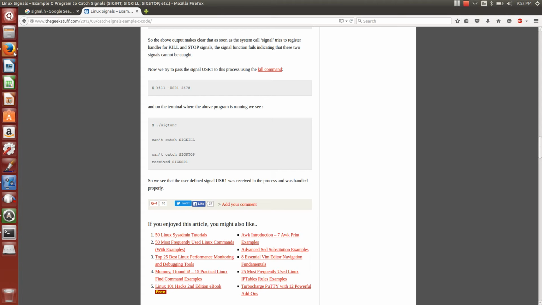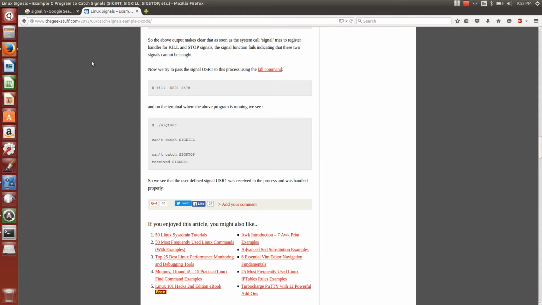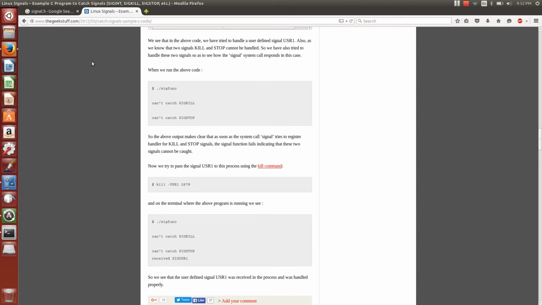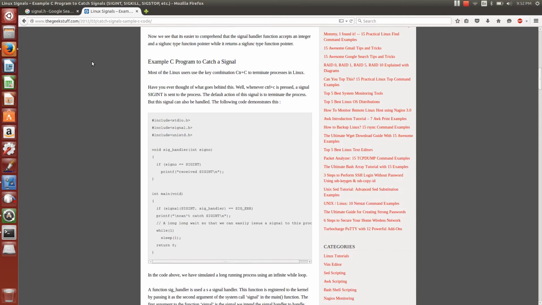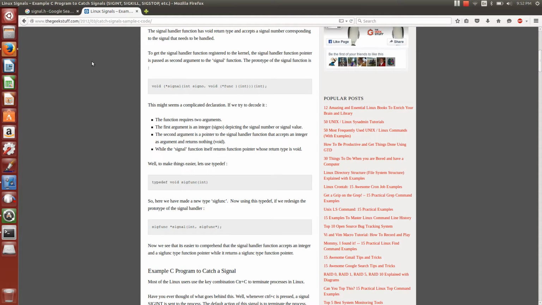Okay, in this video we are going to see the interrupt functionality, or the signals, commonly used in Unix. So we know that the kill command, kill space and a process ID, is actually going to end that process. Basically what is happening is it is interrupting that process and coming out of it. So basically a signal function is happening in the kill command.